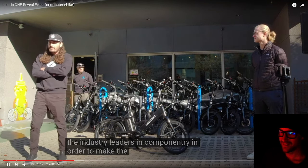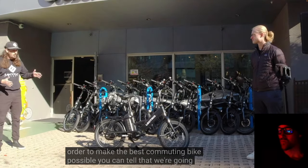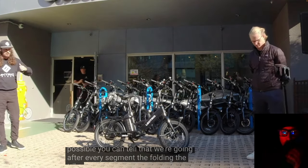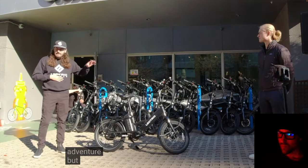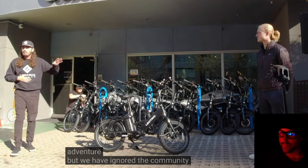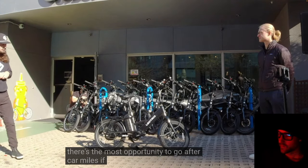In order to make the best commuting bike possible. You can tell that we're going after every segment, the folding, the trike, the cargo, the off-road, the adventure, but we have ignored the community where there's the most opportunity to go after car miles. So we're going to go.